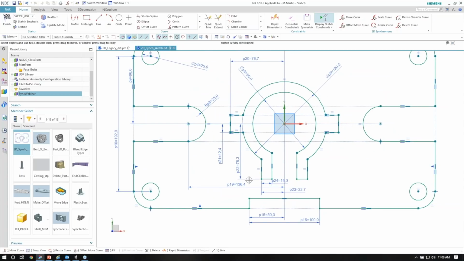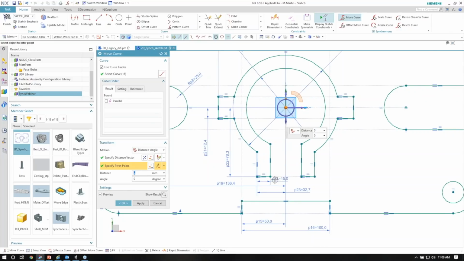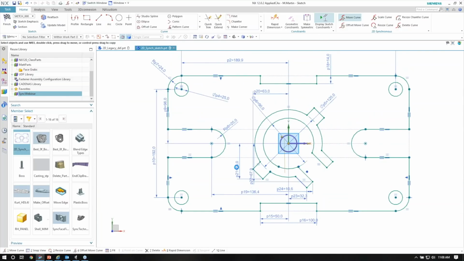Another workflow that I have is I need to rotate the center section by 45 degrees. So do a move curve, select all of these, and I get a little manipulator that shows up down here. I'm just going to drag that so it's stuck in the center so I can rotate that 45 degrees. And I want you to pay attention to P24 at 15 millimeters right here. Also, we've got some horizontal constraints and some vertical constraints. Okay, so I key this in at 45 degrees. It rotates. I get a preview of it, and I say OK.